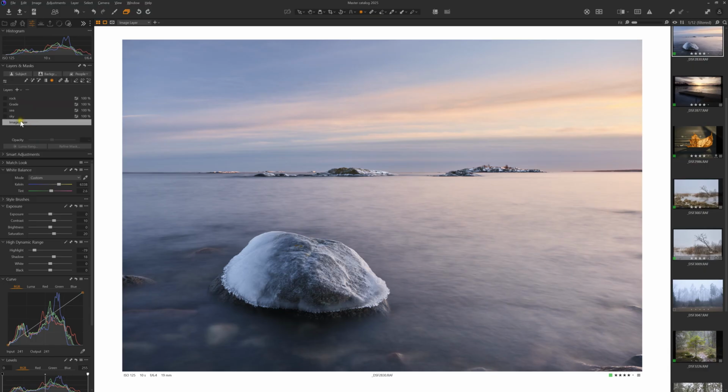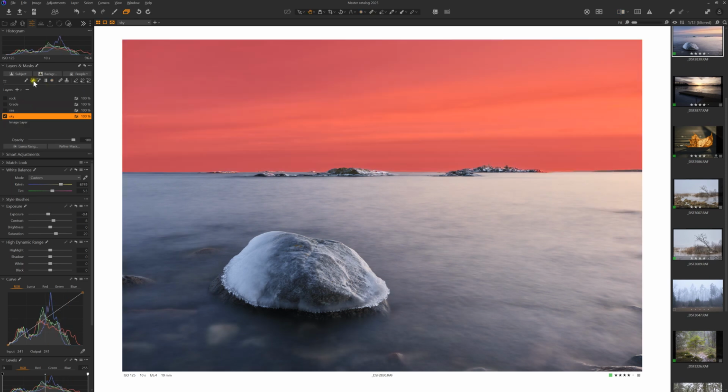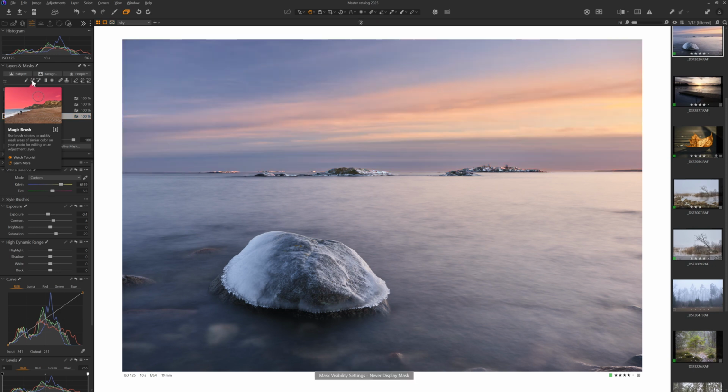Okay, let's do a real world example. I've got this beautiful landscape photo here. I did some small or basic adjustments to the image. Then I have a selection for the sky. If I hit M, you can see the mask for the sky, and I did some adjustments to that. Just added a little bit of contrast and saturation to the sky. Then I created a layer and named it sea.